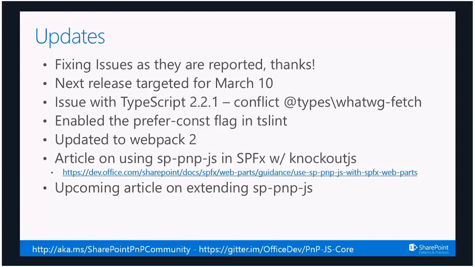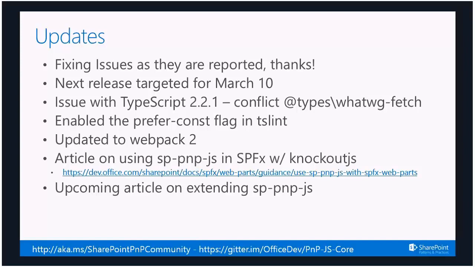We did have an issue come in. There was an interesting thing the TypeScript folks did: they submitted a breaking change in a minor release. TypeScript 2.2.1 introduced a breaking change with the @types, the WG fetch library or reference, whatever you want to call it, where they decided suddenly to introduce all the typings for response and fetch and request and those things. So you got the duplicate definition error. That was interesting. I appreciate folks reporting that. So just wanted to highlight that a little bit.